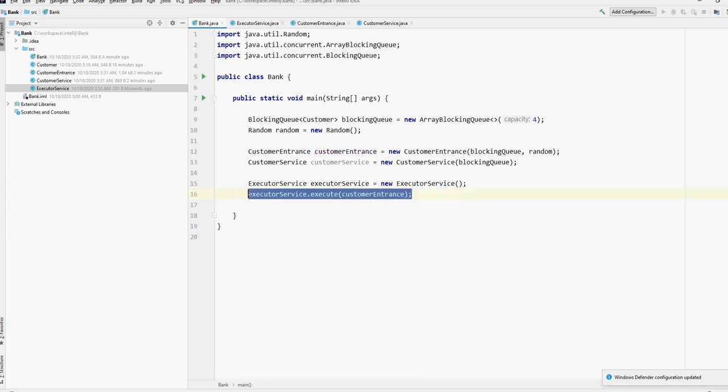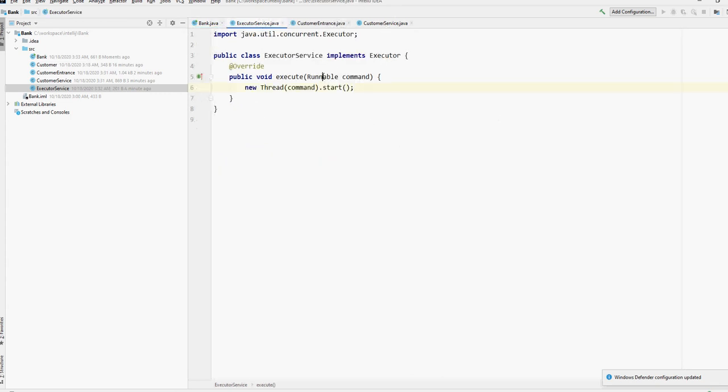Then, since I'm a lazy programmer, I'm going to copy this. So here we can say customer entrance, customer service. Now you see that since CustomerEntrance and CustomerService are Runnables, we can pass them to this execute method of the executor service, because it takes a Runnable as its input.